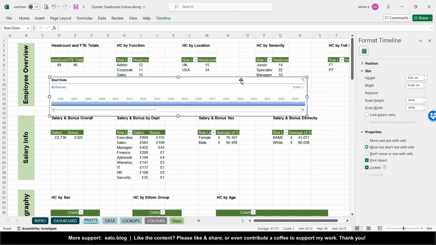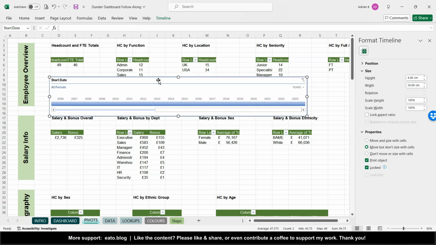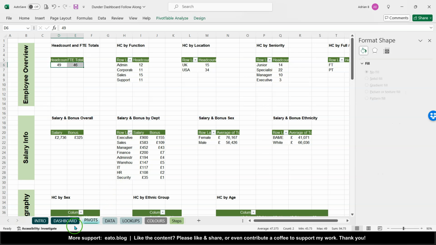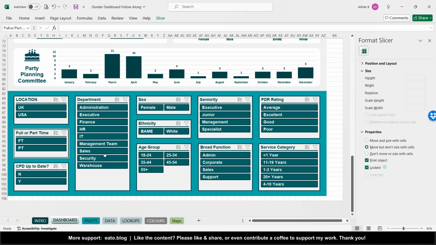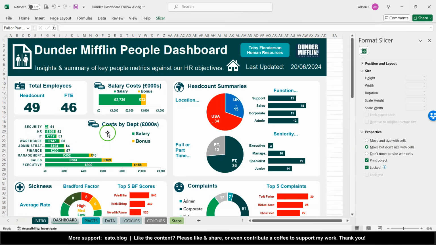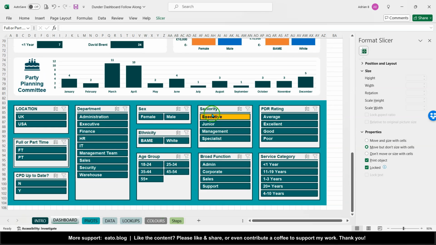So having a timeline, obviously it's less relevant for someone's start date, but any other date information, that's basically a bespoke date filter, instead of having to categorize things in your data into kind of sales month or sales year based on a sales date. So there's a handy little extra slicer for you that deals specifically with date formats. But coming back to my dashboard, I'm not going to use that date slicer here because it's less relevant. Again, your bosses might want to slice and dice information in a different way, but that's how you get this dashboard completely dynamic, so that when you select things, everything changes.